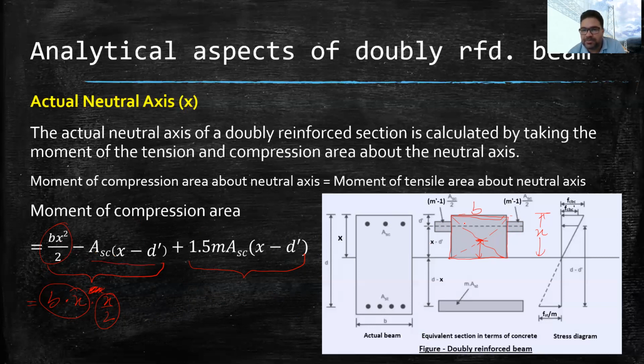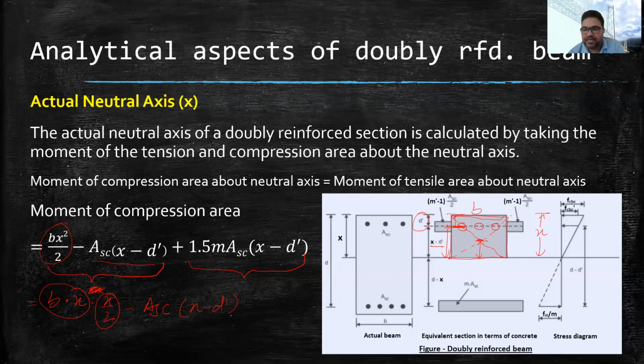So for example, there must be the steel. Their moment of area will become ASC. ASC is the area of this steel, and the CG of this steel will be at the center. From this CG to the topmost point, this is actually D dash. So the distance between the neutral axis and their CG will be x minus D dash. So here I am writing ASC as the area of steel in compression multiplied by the perpendicular distance, and the perpendicular distance is basically between the CG point of reinforcement and the neutral axis, which becomes x minus D dash. Now this becomes the A part.